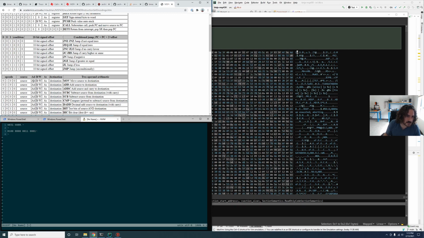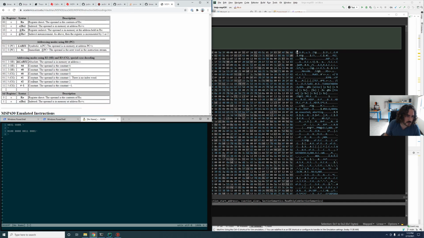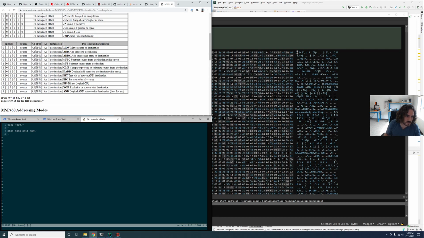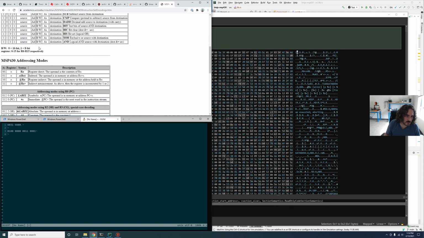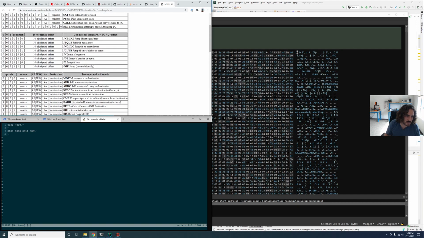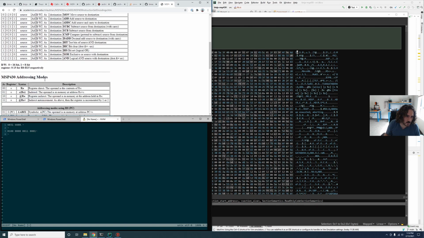AD is 0, so that's register direct, which we expect because it's PC. BW is also 0, so it's 16-bit, which is what we want. AS is 1, 1.